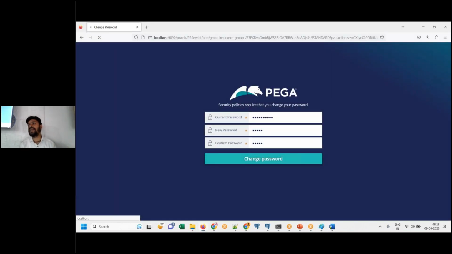Which studio will be displayed? App Studio. App Studio will get loaded. But I will switch to Dev Studio to get the full capabilities of development. Okay. So wait for a while, it will be loading slowly.